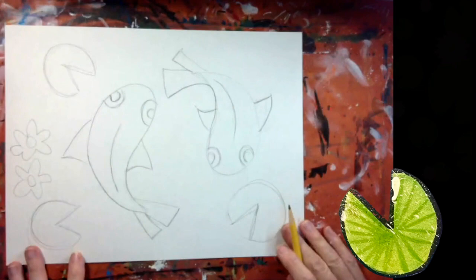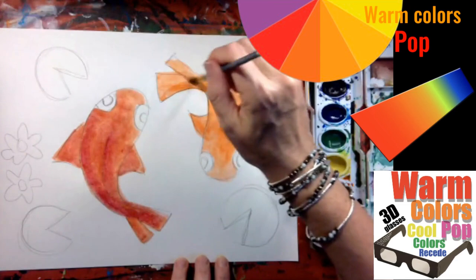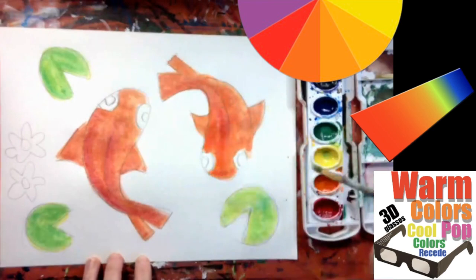When your sketch is finished, it's time to get your watercolor paint. Koi fish come in a variety of different colors, but because I'm making this painting for chroma depth 3D glasses, I want these fish to pop out the most — which means I've got to paint them red or red-orange, because red pops the most. The lily pads I want to keep a warm green so that they pop out a little bit. You need to carefully select your colors to get the greatest 3D effects.